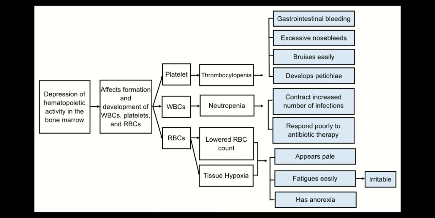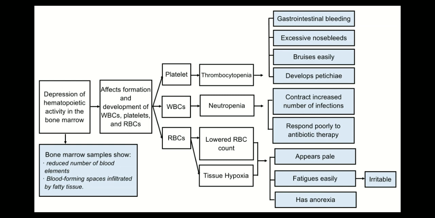And because the child fatigues easily, he or she is apt to be irritable because of that fatigue. Now, for lab studies or bone marrow samples, there is a reduced number of blood elements. So, reduced platelets, reduced white blood cells, reduced or lowered RBC count. And also, there is fatty tissue in the blood-forming spaces in the bone marrow.